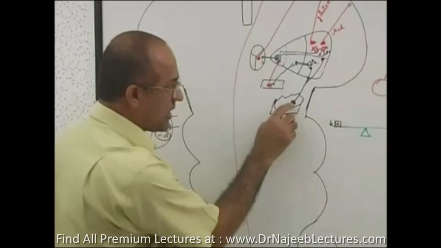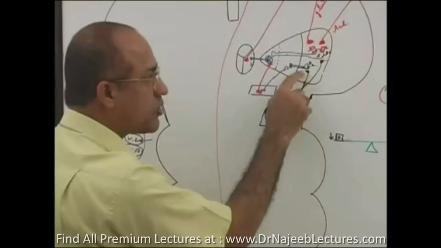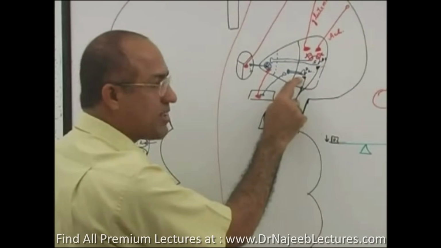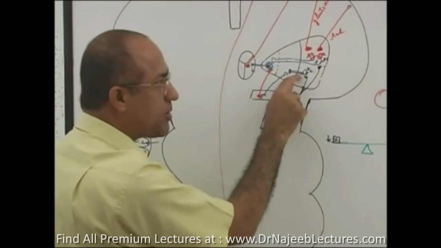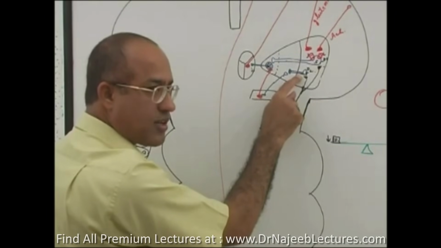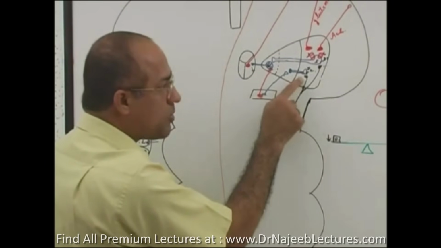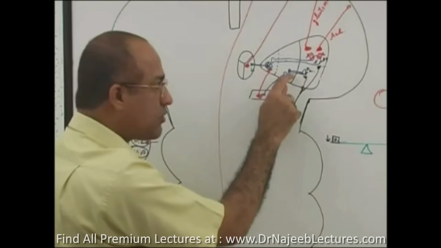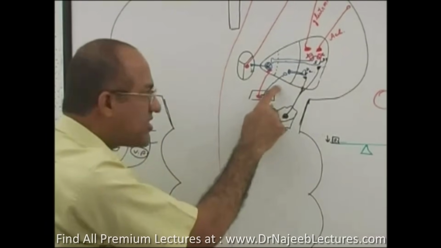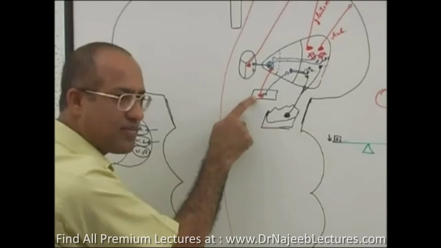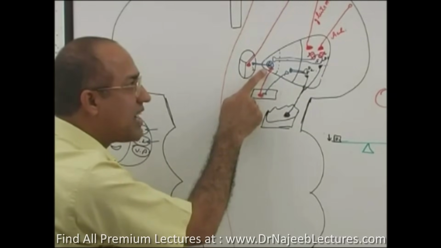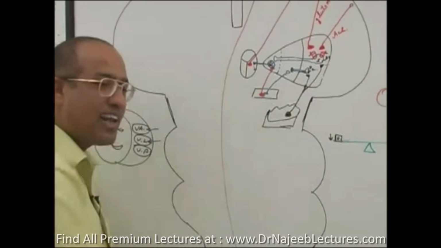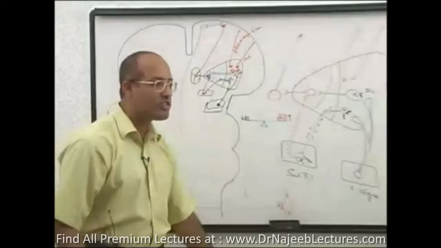Then the second problem. Dopaminergic neurons also work on which pathway? The indirect pathway. On the indirect pathway, this neuron was inhibited by dopamine because it has D2 receptors. Now the problem with Carlos is that dopamine is not available here. This neuron is not inhibited. This neuron overfires. When it overfires, it inhibits this one. When this is inhibited, it cannot keep this inhibited. So it overfires and stimulates this one, causing further inhibition in this pathway. So with all his willpower, he has difficulty in initiation of the movement.